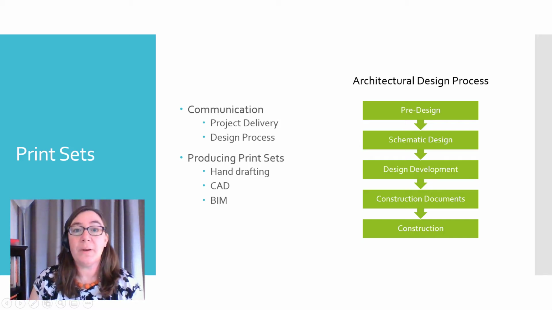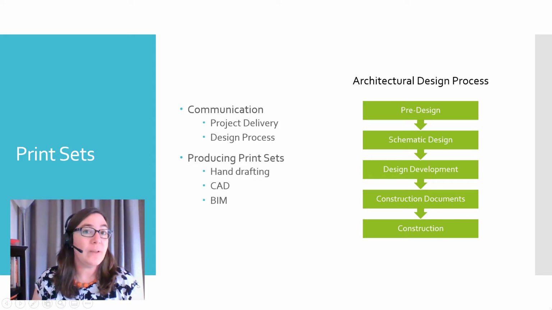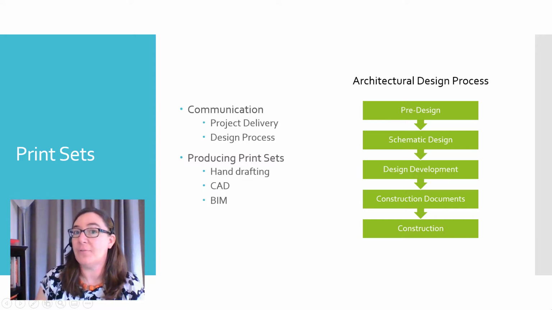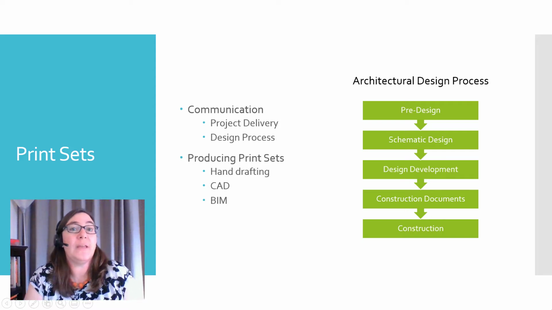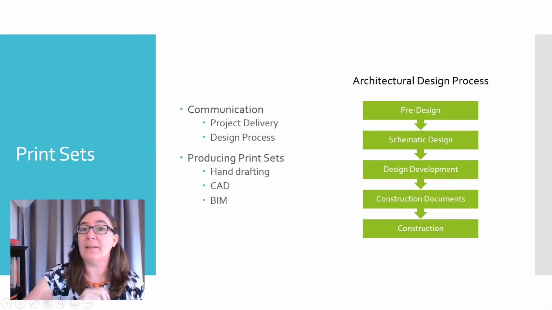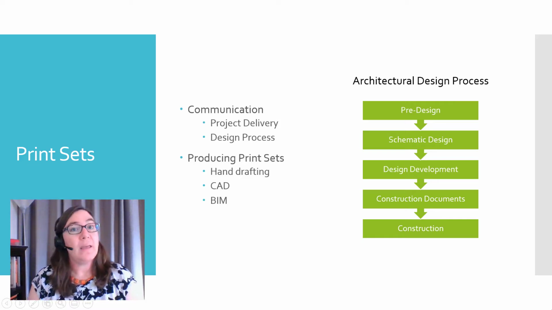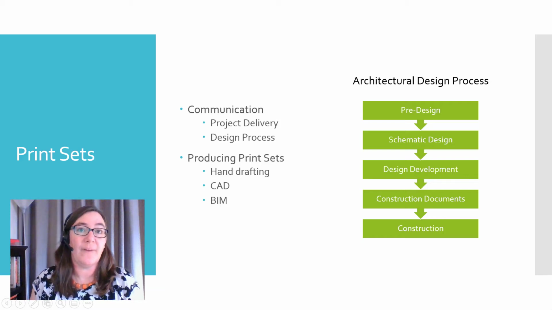How do we produce these print sets? Well, traditionally, they were done with hand drafting, and we still use hand drafting today for sketching and quick communication, for example, during meetings. All right, but most print sets are produced either using CAD or BIM. The difference is CAD is line based, as if you are drawing lines to communicate. BIM is object based, as if you are placing real time objects in your computer files, such as walls, doors, and windows.